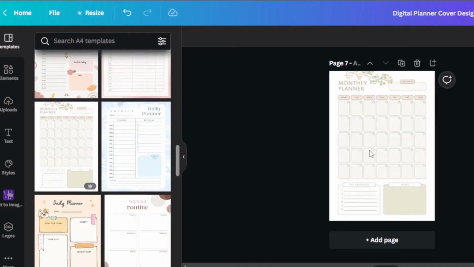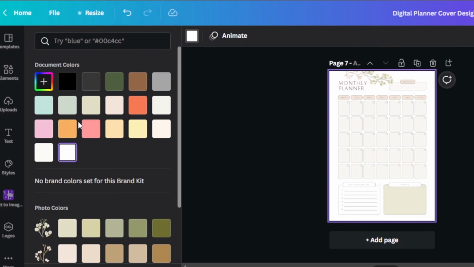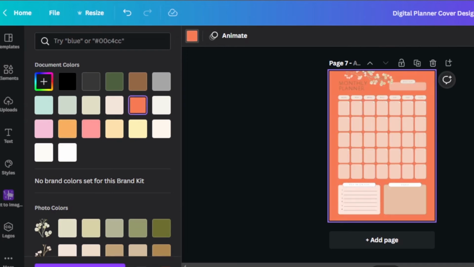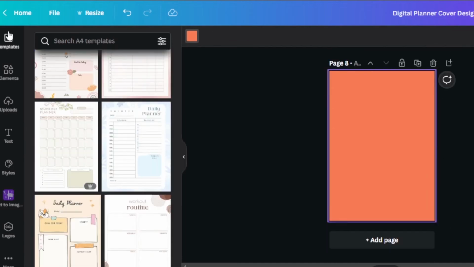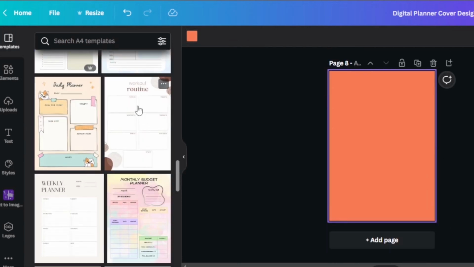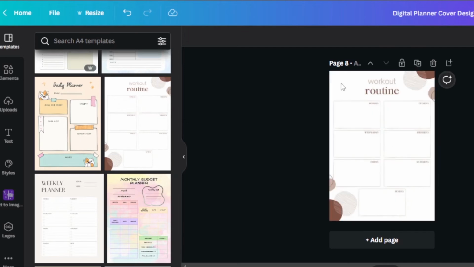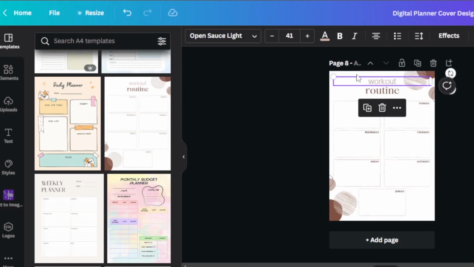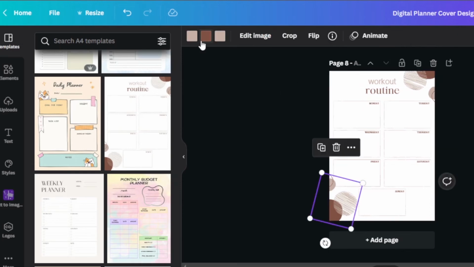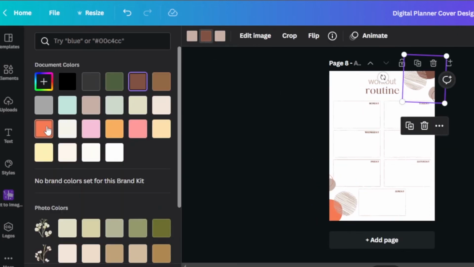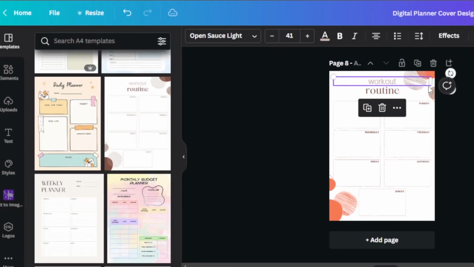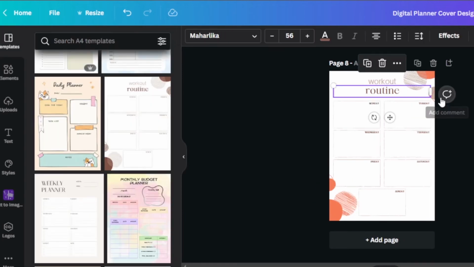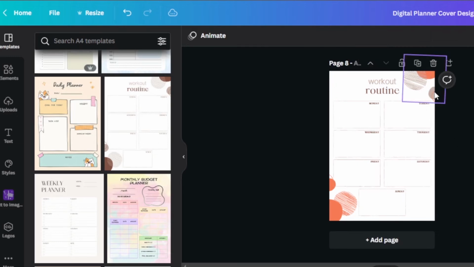A monthly calendar is necessary for me, so you can create a monthly calendar by yourself, or you can use the templates that are already given. I'm going to change the color, the theme of it, to match the theme of my cover. So you can see this is what it looks like. We also have a calendar now, and I'm going to add just another page for, let's say, a workout routine, and I'm going to change the color again. Let's keep it white, or we can change the color of these elements here, and I'm going to change them to the orange color that we are going for. So you can customize any of the elements completely to match the theme of the planner that you're creating.